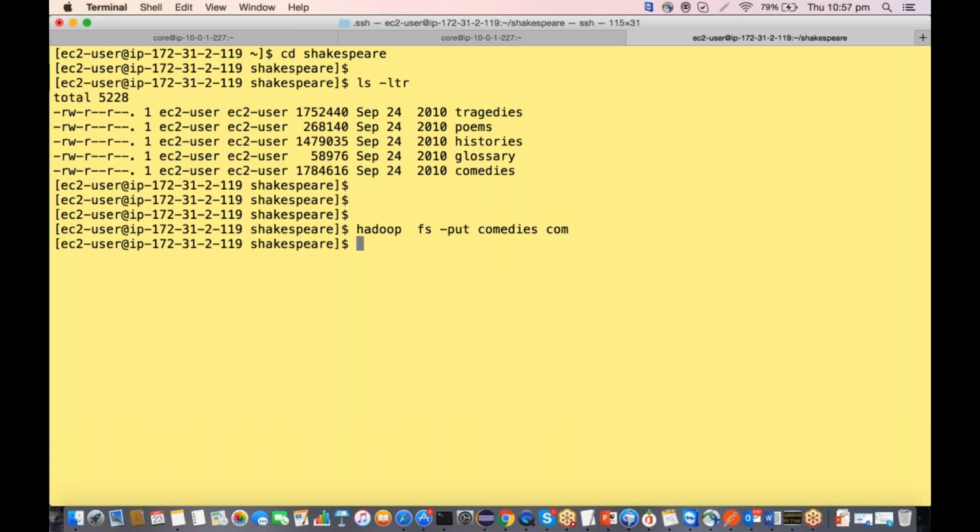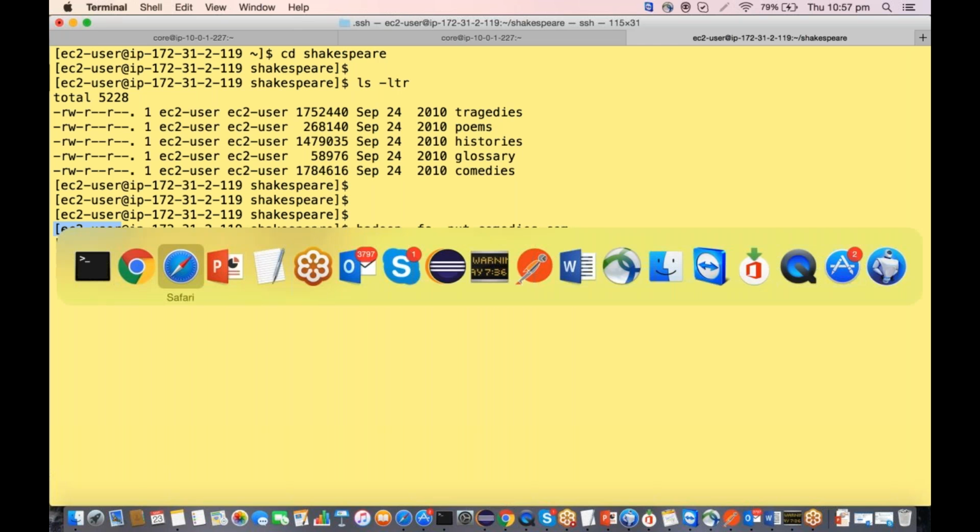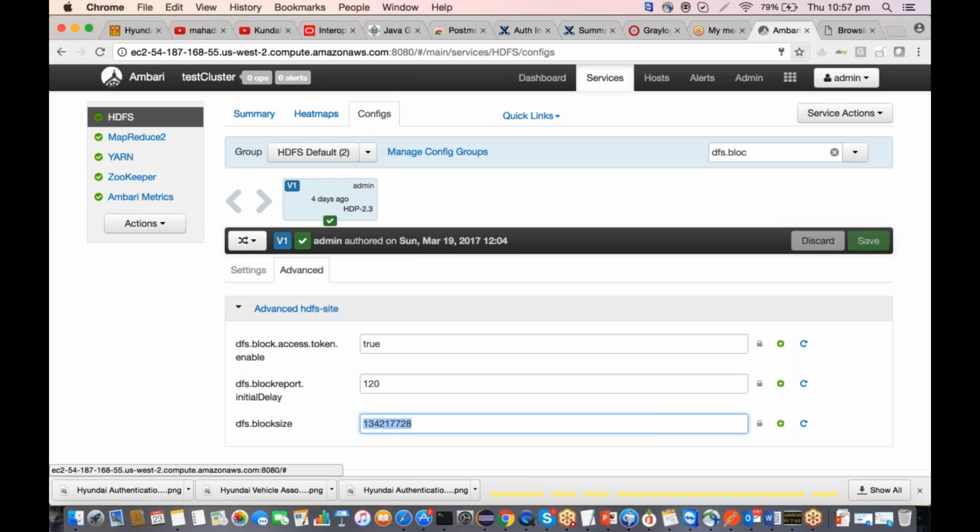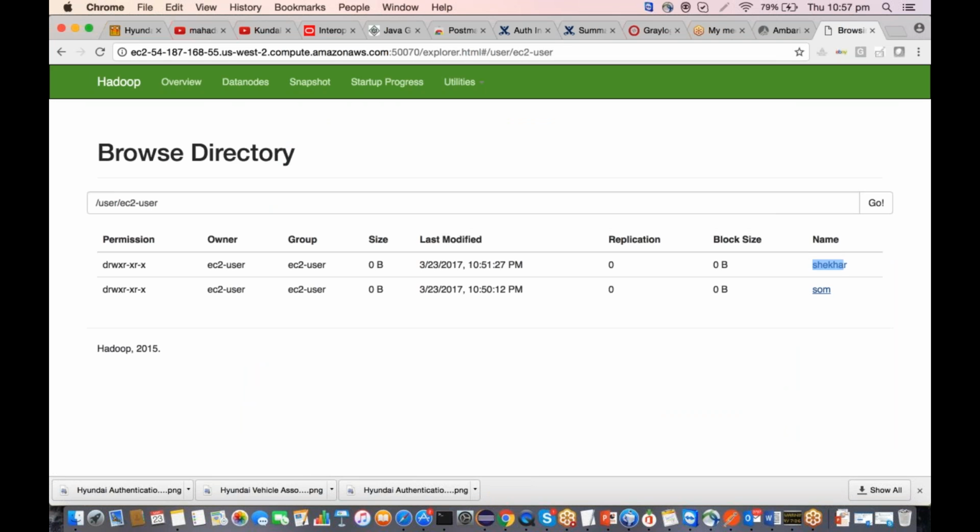Please understand that I have not provided any specific location where I would like to put it onto my HDFS. So it will be relative to the user home directory, and the user home directory on the HDFS for this EC2 user is /user/ec2-user. So I must go there and check out my file.